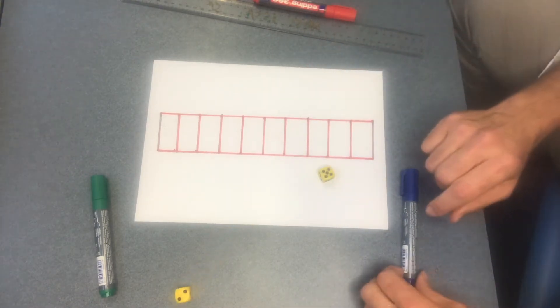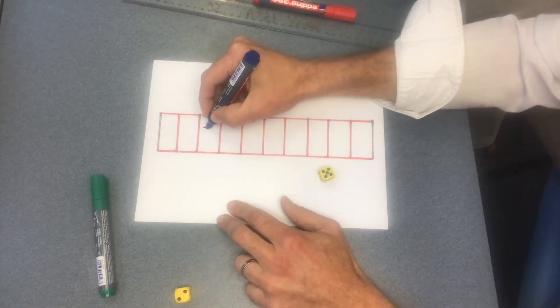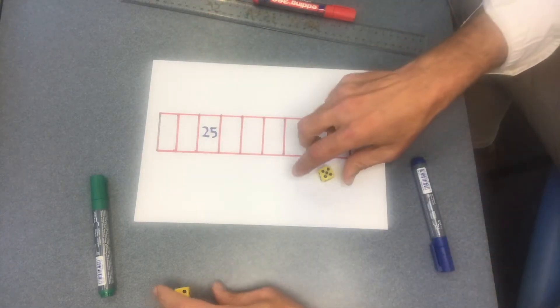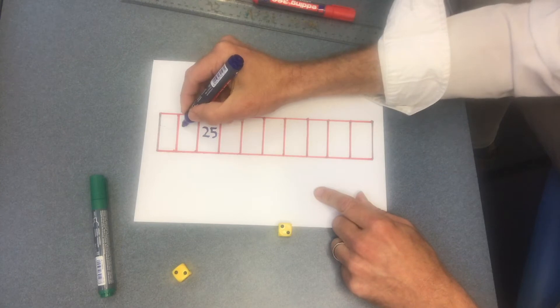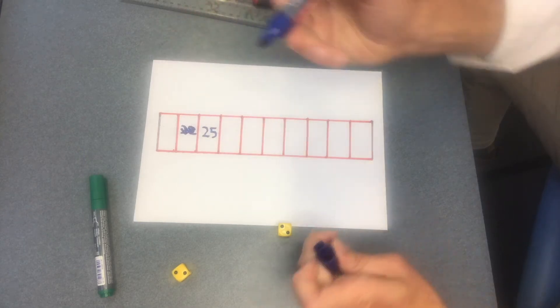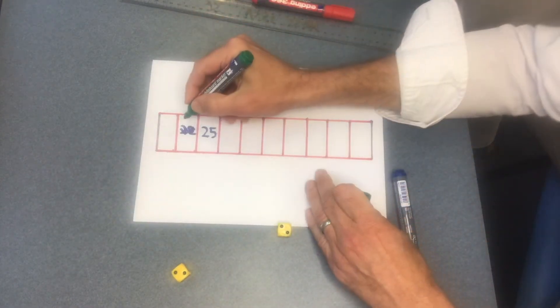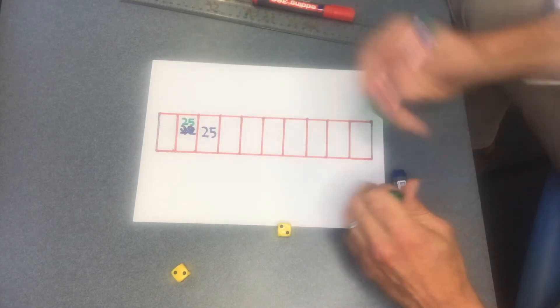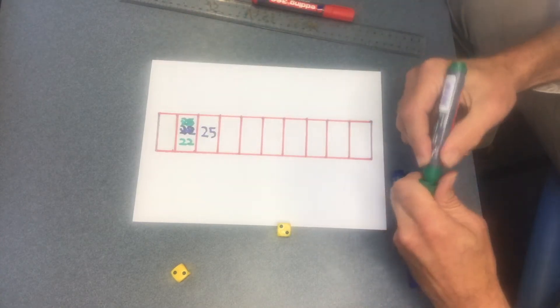So for example, first of all I roll a two and a five so I'm going to make that into 25 and I might put that here, so there we go, 25. Then it becomes the next person or the other player's turn who's got the green marker. He rolls the dice, he's got two twos so you can make 22, so it goes before 25. Oh, and it's important not to use the same color marker as the other player, that way you can tell which number they've actually written in. There we go, oh I made a mistake again, so 22 there we go.